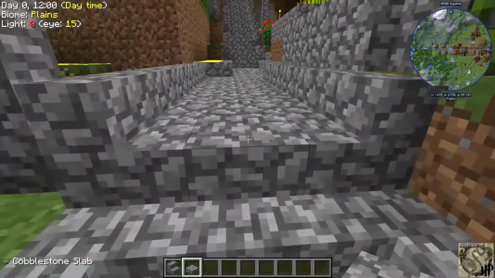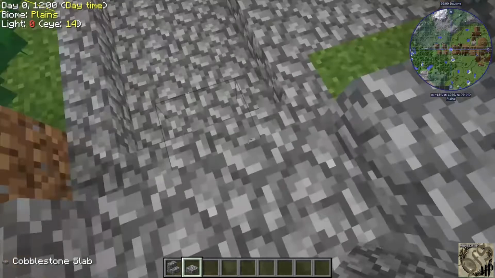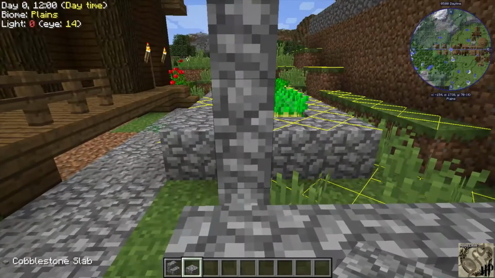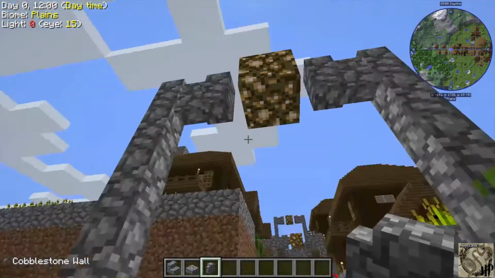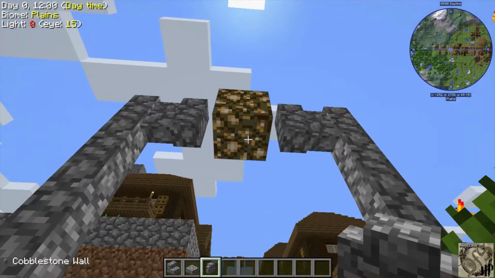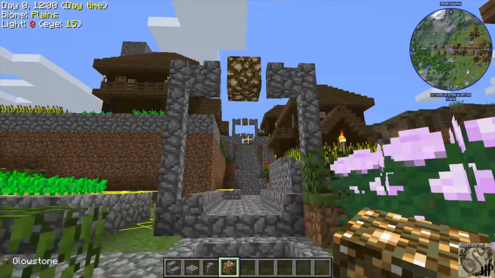Auto jump, by the way, for people who are very new, is a really good way for really new people to die often and with incredible zeal. The posts for the lamps are cobblestone wall, and the lamps at the top are glowstone.